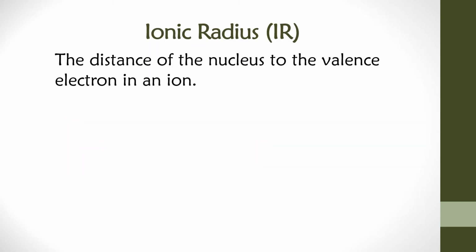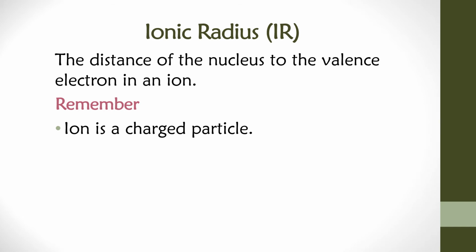Okay, next up we'll talk about the trend for the ionic radius, which is once again because it's a radius, going to be the distance from the nucleus to the valence electrons. But in this case, rather than looking at the atom, we are looking at the ion. So remember, ions either have more or less electrons. So some things to recall from what you have learned previously.